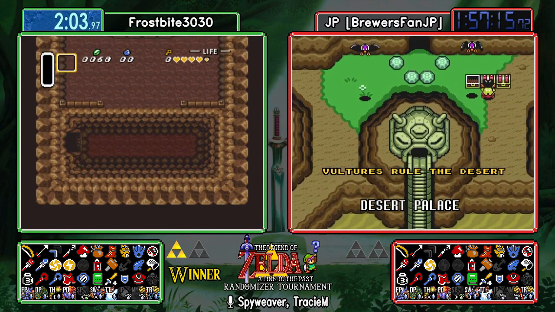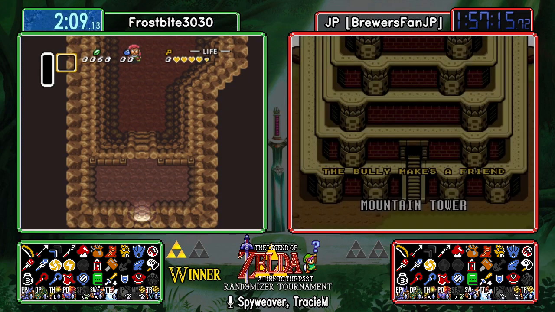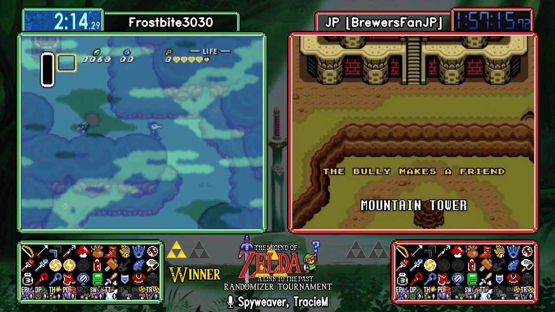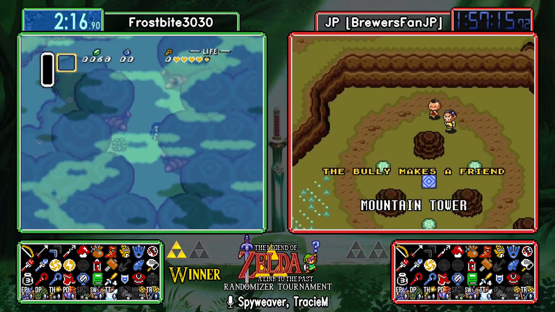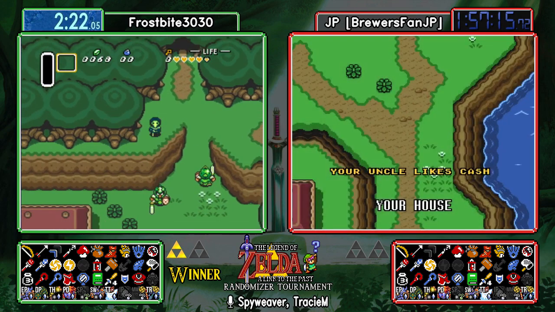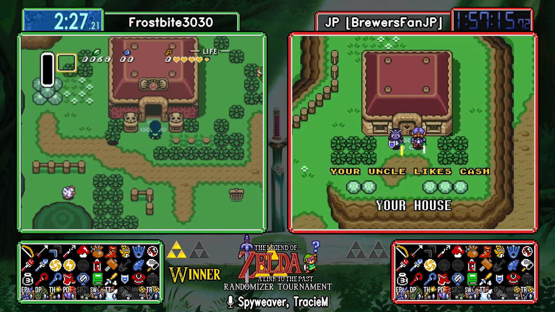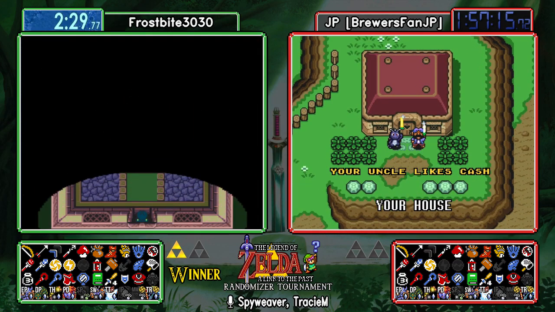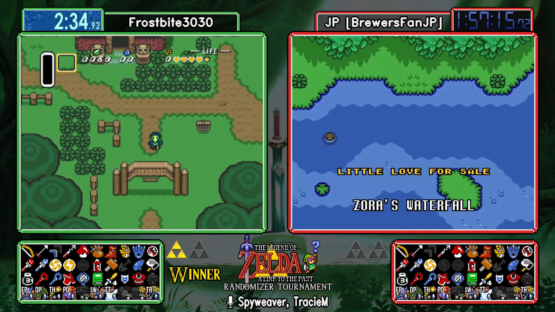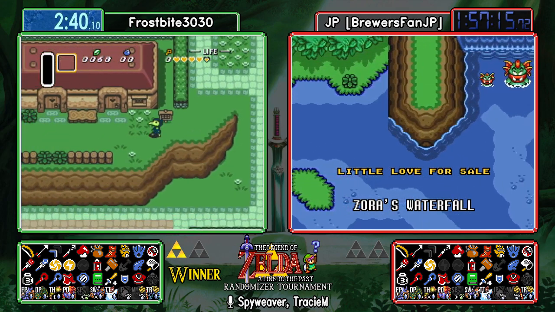tomorrow night. At 9:30, we have Hacksaw versus NY Rambler. That'll also be a game 3. And of course, we already mentioned that same time tomorrow at 10:50, we'll have Frostbite3030 versus BrewersFanJP. JP finishing up right here. That'll be a game 2, since this was only game 1. But so lots of action tomorrow night that you all should tune into. Definitely plenty more randomizer for you and plenty more chances for JP to make his way out of this group stage. And go ahead and join Walther from Group G for qualifying for the bracket stage.